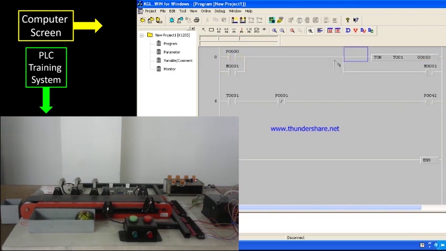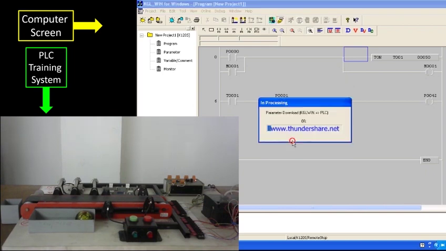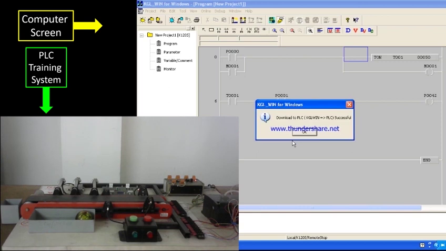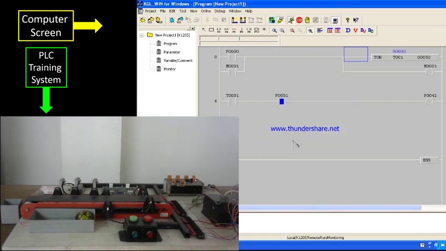Now with a single press of P0, the timer on will have a continuous supply of energy through the relay, and I think the system will run as we expected. Okay, now if we press it, you can see that the timer is continuously counting up with a single press, and the conveyor is continuously on.